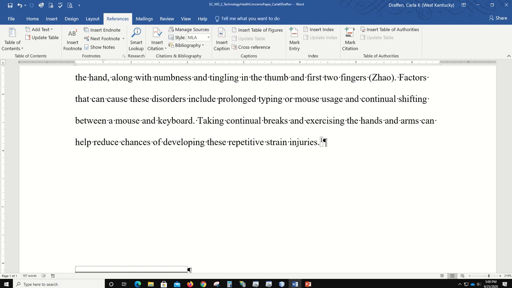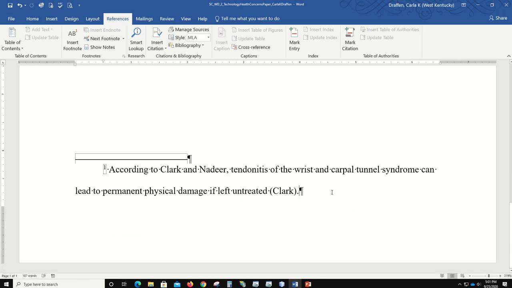And they will start typing down here, like they're typing the rest of the paper in the footnote. Don't do that, okay? First, though, we only put a placeholder here, so we've got to actually edit this. So I'm going to click on the citation options button, and I want to choose to edit the source.